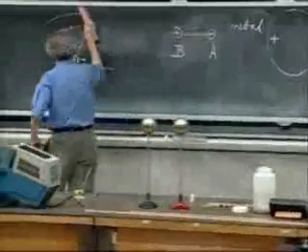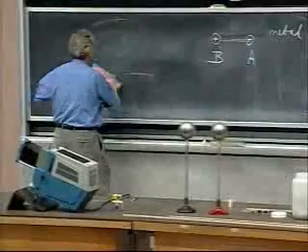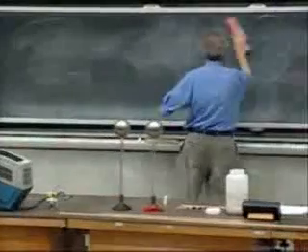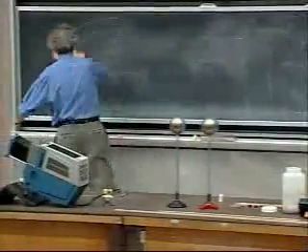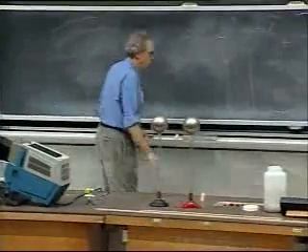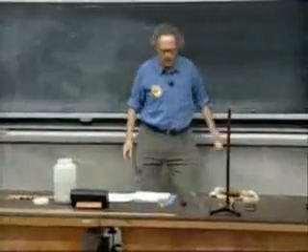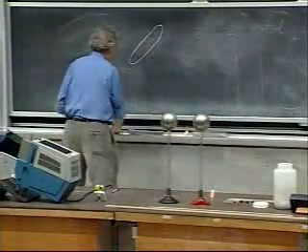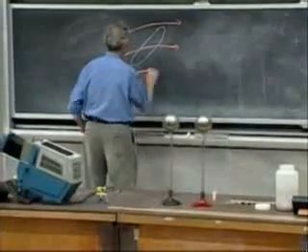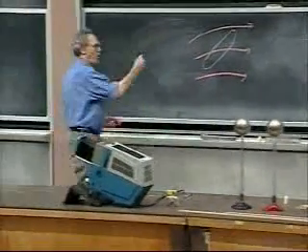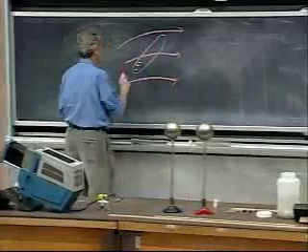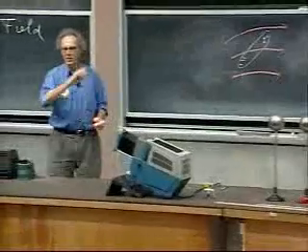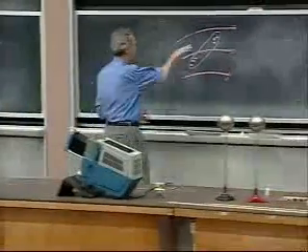I can probe an electric field using grass seeds in oil. Grass seeds are elongated, and when I put a grass seed in an electric field, it will become polarized. There's nothing you can do about it. Here's a grass seed, and the electric field is like so. The electrons want to go as far away in this direction as they can through induction, and so this side remains positive. So what is this grass seed going to do? It's going to rotate. It's going to line up with the electric field.